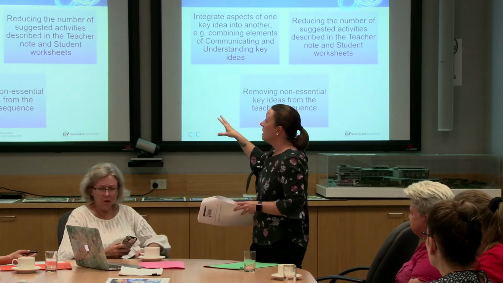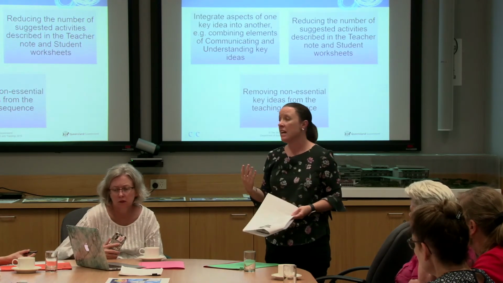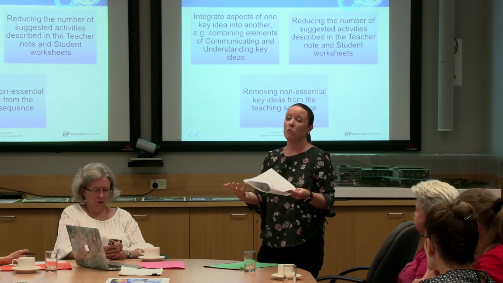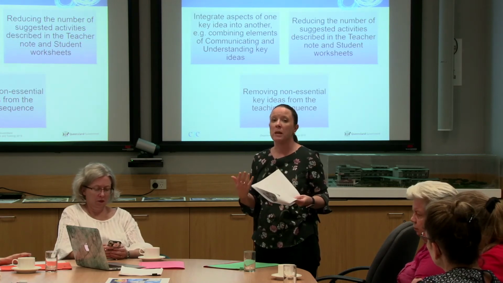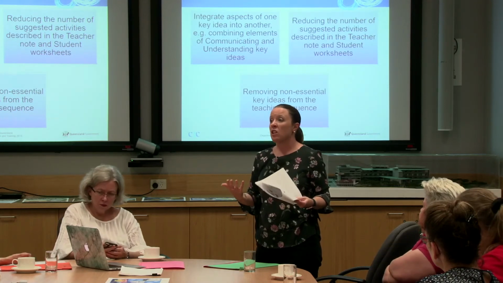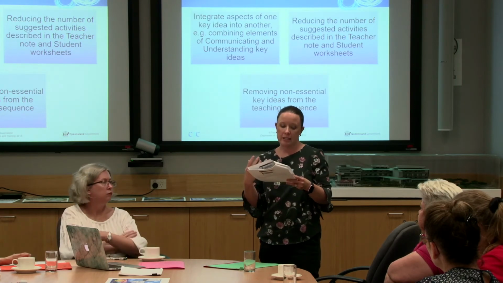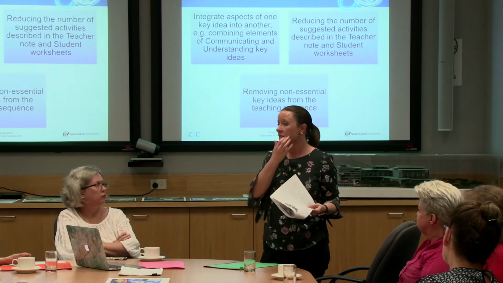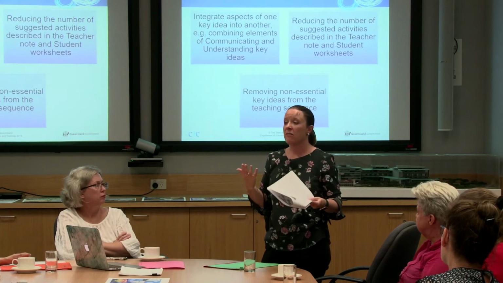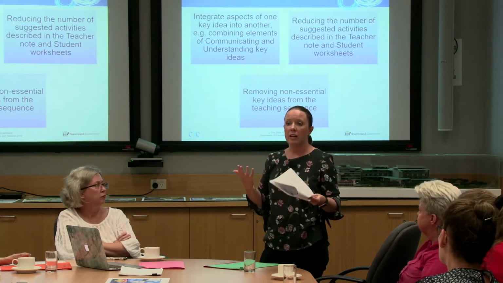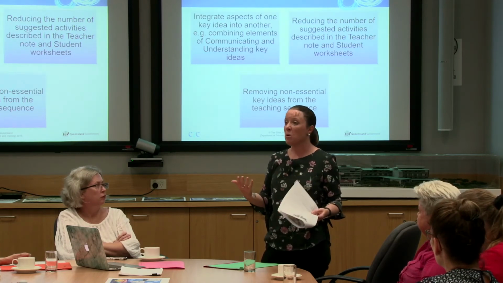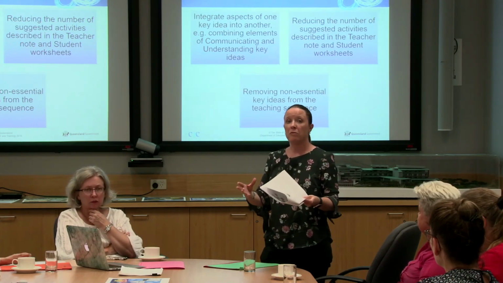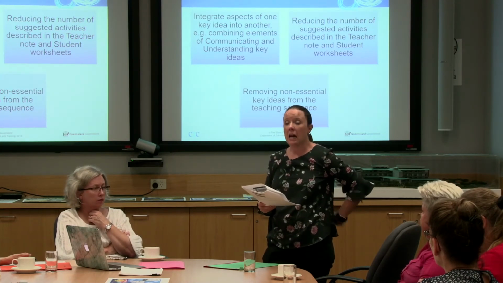So, integrating aspects of one key idea into another. For example, combining elements of a communicating key idea with an understanding key idea, such as the systems of language. Grammatical forms and structures could be incorporated in the communicating, the socialising or the informing, when the students have been exposed to that structure. You could have the students reflect on the language variation used depending on the context when they are exploring the text. I know definitely in Japanese, language varies according to who you're speaking to. Why do you think they're using a different greeting with this person than with another person? It's just reflecting on the side when it happens within the key idea, rather than doing a whole other key idea.